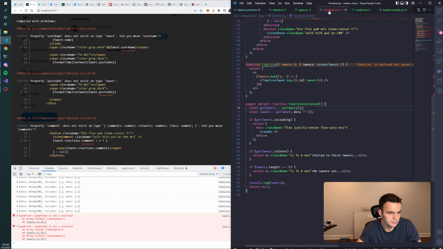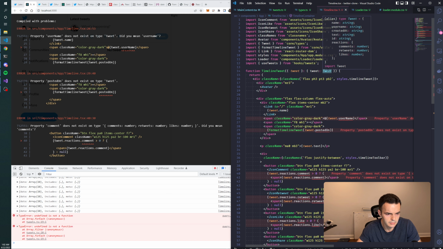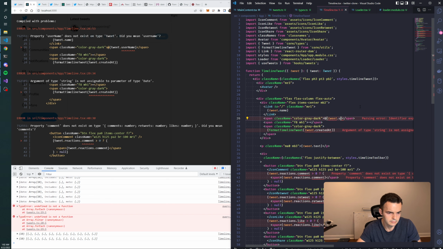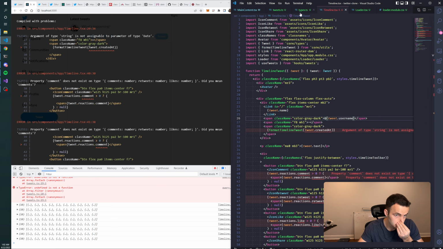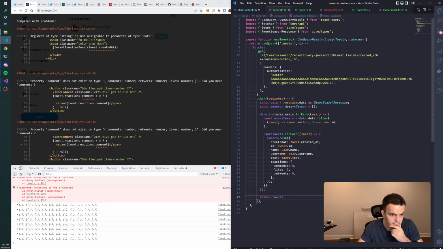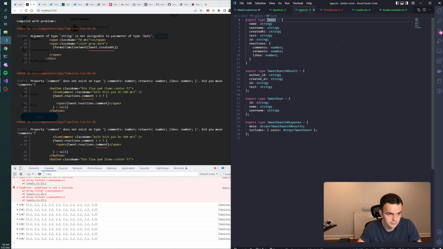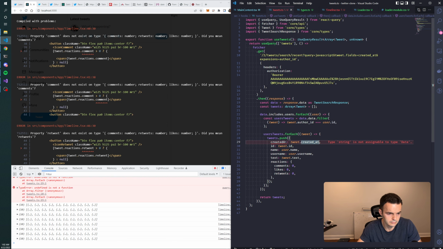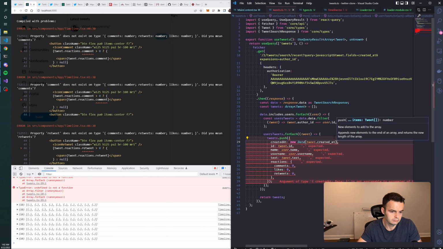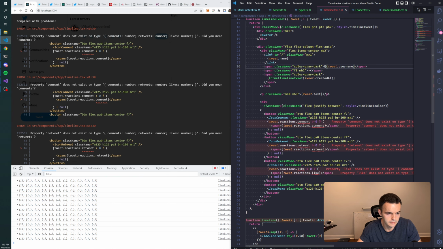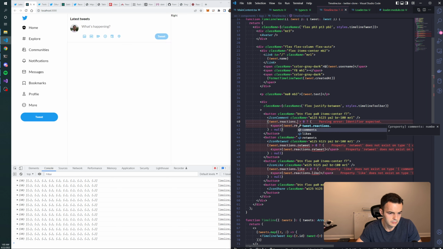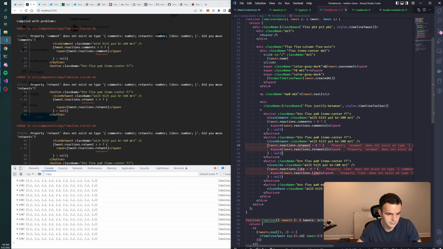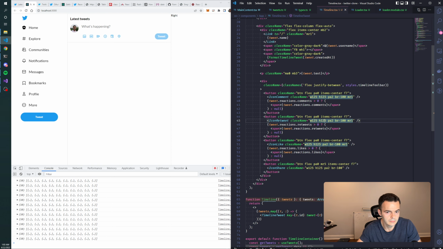Wait, what? What's undefined here? What are we doing? We need to parse the date. It's not supposed to be a string. See if that works. Comments. That's fine, right?